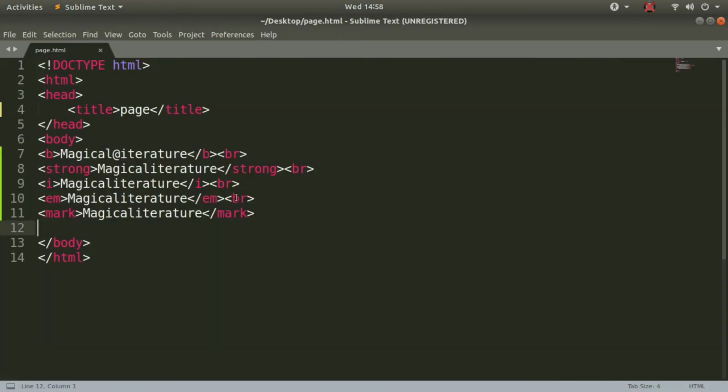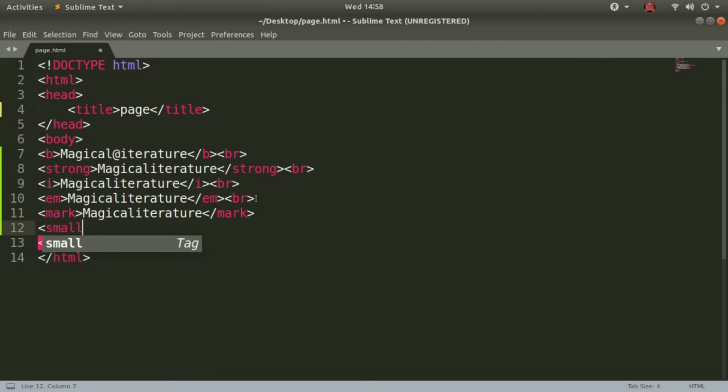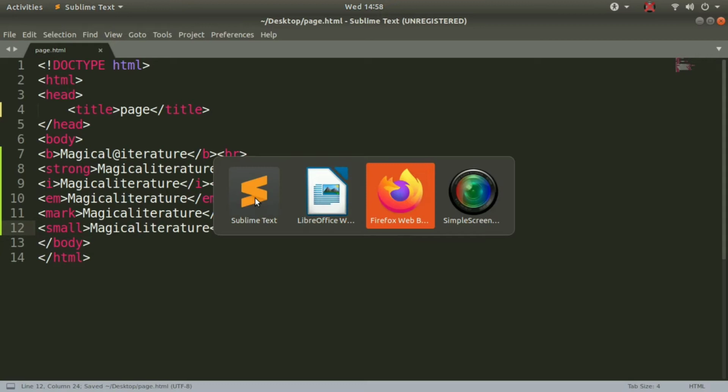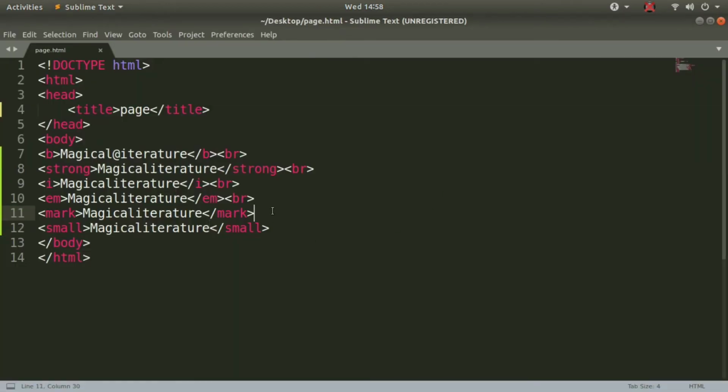Now we will see our next tag, which is small. First of all, write the strong tag. Then the small tag, enter it, and Magical Literature. Save, Alt plus Tab on your browser. You cannot find any difference. Okay, I will show you what the difference is. First, I will put this here as a tag.